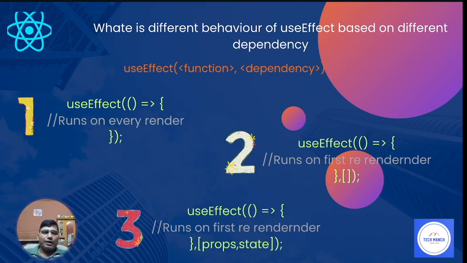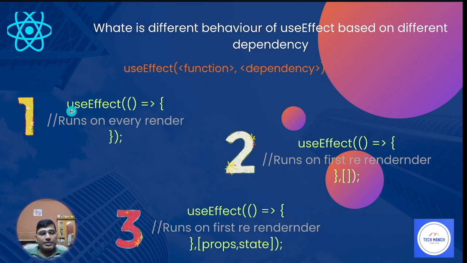Okay, so in this slide we will discuss the controls of useEffect, how it behaves based upon the dependency parameter of useEffect, right? Basically there are three different control behaviors of useEffect. These behaviors depend upon the second parameter, that is the dependency, right? Based upon the dependency, the useEffect callback function will behave accordingly, right?